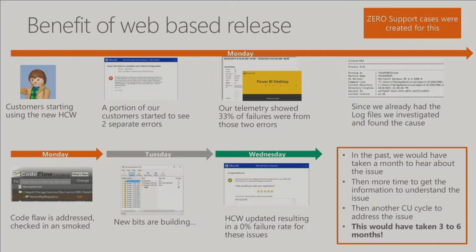We found the issue on Monday. After we found the issue, we put it in code on Tuesday, and it was released on Wednesday. We didn't get any calls into support, and we took 2 days to solve a problem that would have probably taken 3 to 6 months to solve, if we ever even detected the problem, right? So this is the benefit and the power of using this new hybrid application. We get the telemetry we need to understand the customer experience, and we solve the problems super quick.